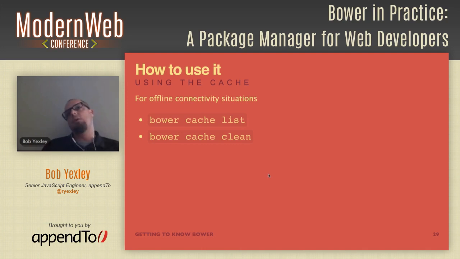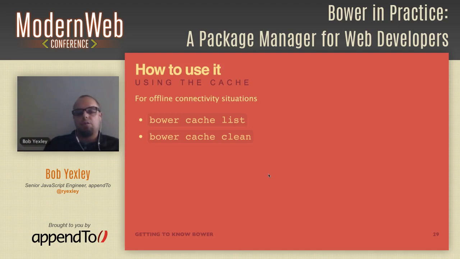Okay, using the cache. So some of you may travel a lot. If you use Bower and you travel, one of the really nice things is most of us use a handful of common libraries across projects. So when you install a package with Bower, it will cache that locally on your machine. So if you're in an offline situation, say you're traveling and you don't have connectivity, and you are working on a project offline and you want to install a package, Bower can use the cached version that you have and still install packages. What it can't do here is install stuff that's not in your cache. So if you've not cached it and you don't have connectivity, you're kind of out of luck.